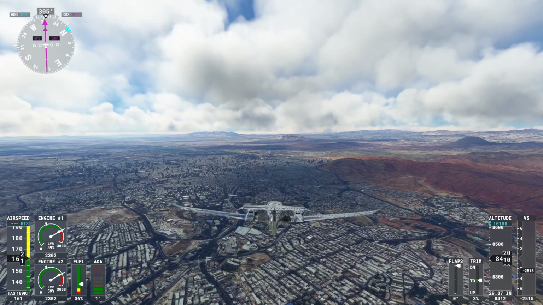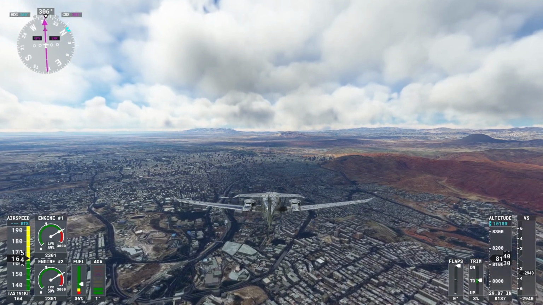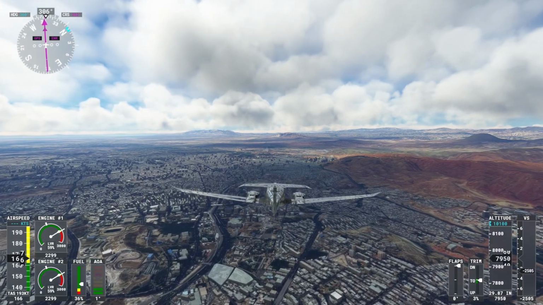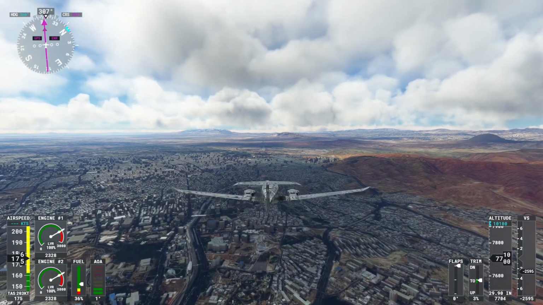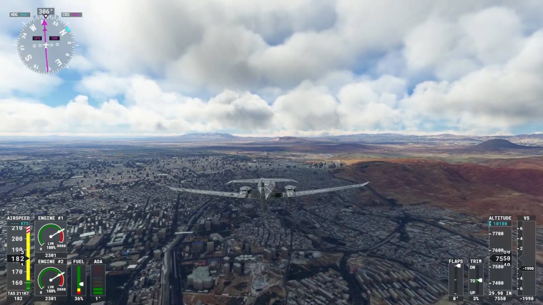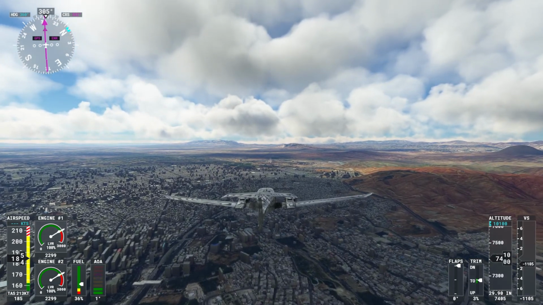Tabriz International. Tower, Chash over Zulu Alpha 11 is 9 miles southeast, 8,500 feet with Oscar to land. Chash over Zulu Alpha 11, Tabriz Tower. Nice. 30 left. Straight in. Look at this big place. Huge city. Don't think I've ever heard of Tabriz, to be honest. Maybe, you know, in passing.